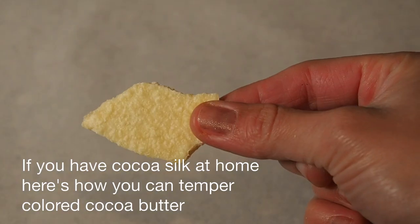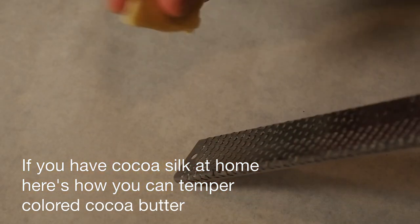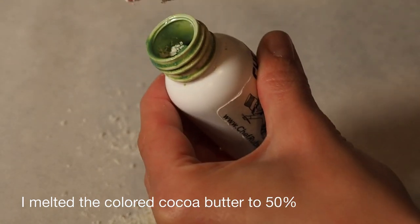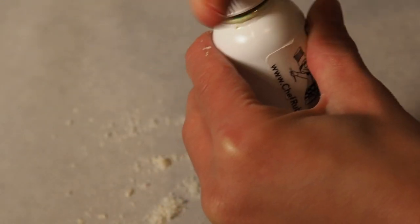The videos by Chocolate Alchemy — you've probably heard about them; if not, you should check it out. But there will be a video from me in a couple of weeks too. I have my cocoa butter seed, I grate it with a cheese grater, and add a little bit to my colored cocoa butter — that's all I'm doing. Give it a good shake and your colored cocoa butter is tempered. In the past I was tempering with the tabling method, but today I really only use the silk method, just because it's so much cleaner. With tabling it was just too messy and I lost a lot of chocolate during the process. With the silk method it's just so much easier.